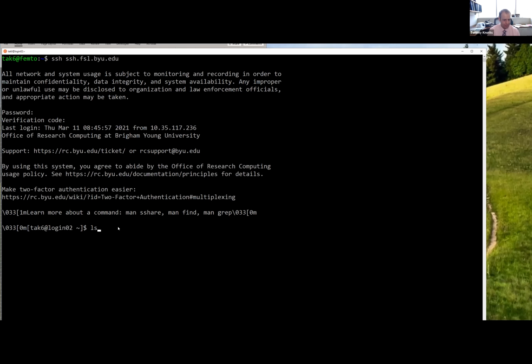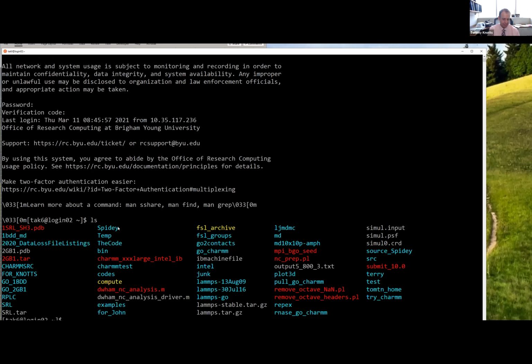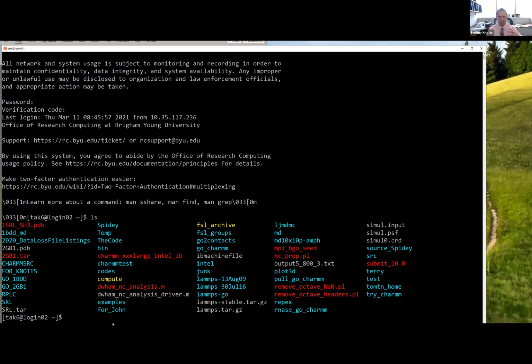I want to just give you a little idea. LS is listing all my folders or files that are in my home directory. So Linux has something called a home directory. Microsoft calls their home directory what? Documents. It used to be called My Documents. I don't know what Apple or Mac calls theirs, but it's called the home directory. When you first log in, this is your main place that you can make folders, make files, all that sort of stuff.